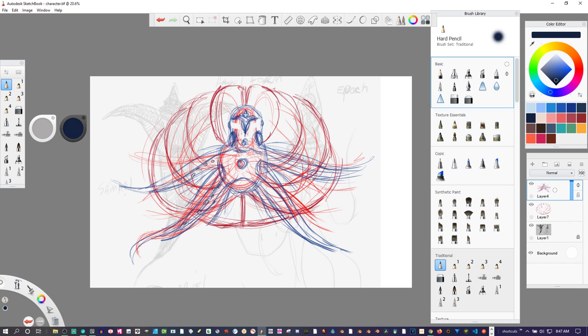Again, I'm gonna keep this rough because I don't wanna spend a lot of time on it. Right now I'm just trying to figure out what the characters look like, so I'm just going through some random ideas. And what time are we at? We're at 24 minutes, so I don't want to spend no more than an hour on this. Right now just trying to spec out some ideas. Not scope out, spec out some ideas. That's what I meant to say.